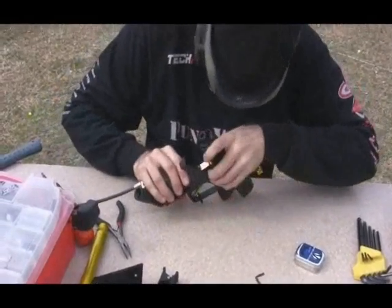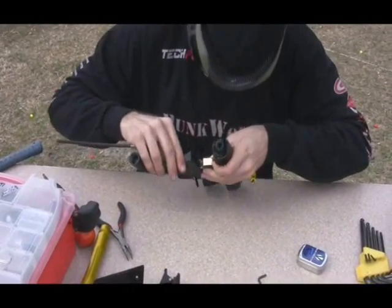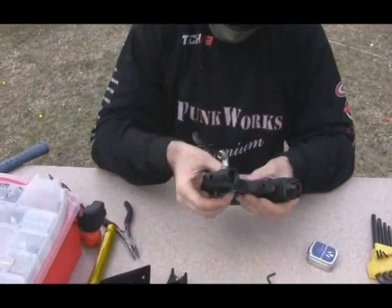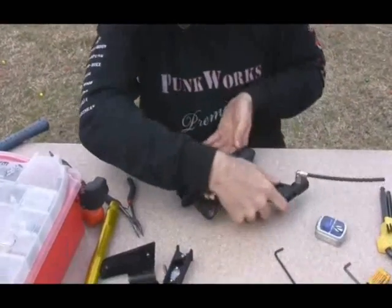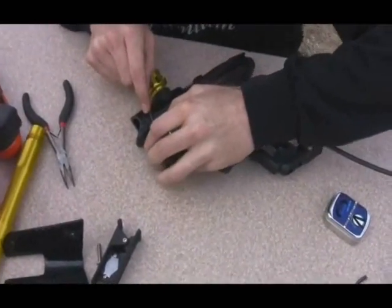Basically, you just gotta carefully thread all this back down. Now you always wanna find the little groove. There's a groove inside of the grip frame that the board lines up on. And we have found that groove. Push it down about halfway. And now it's always a good idea to go ahead and thread the front barb on.